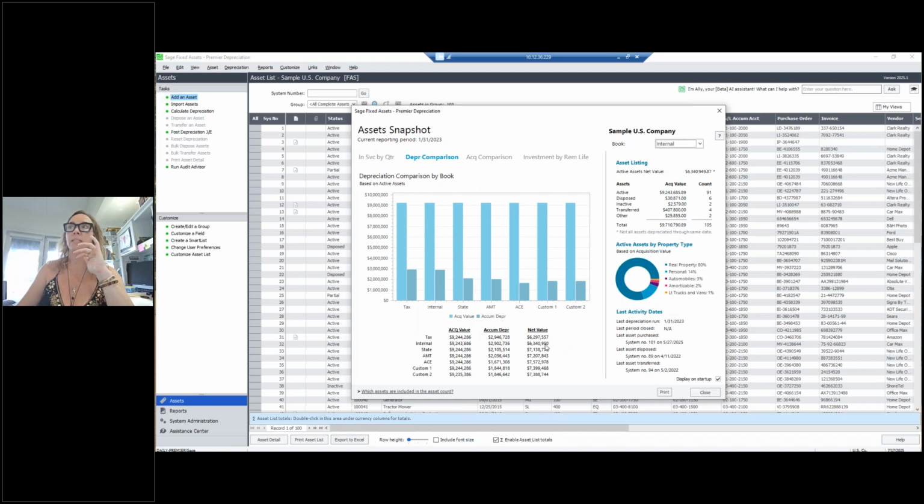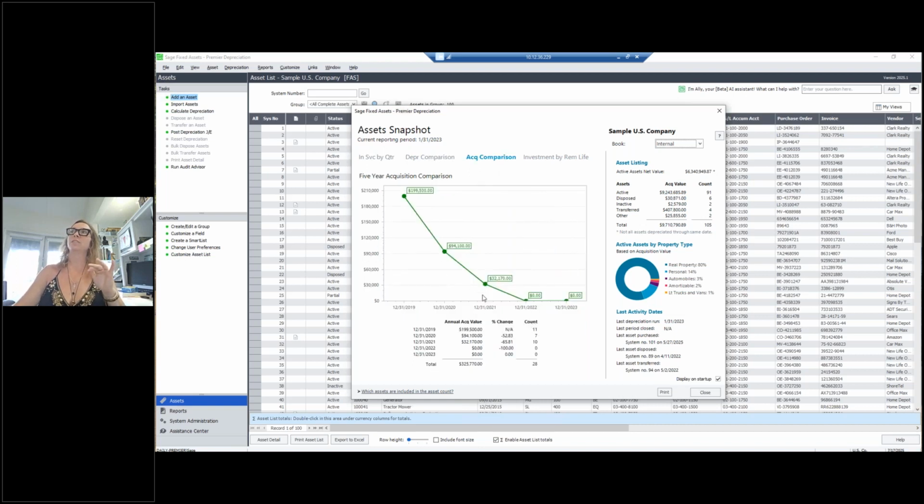But this is a really good, very high level overview. It's how I've used it in the past with customers and myself as a user, where I can see if there's something off, a variance that I wasn't expecting, then that tells me that those assets weren't populated in those other books that seem off. So this is a really good overview just to see, are we on the same page here?